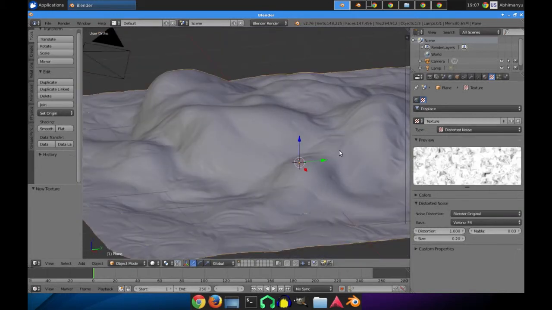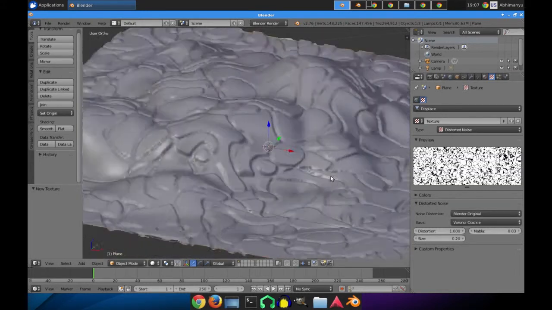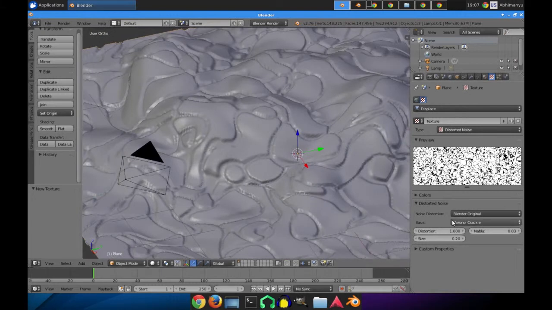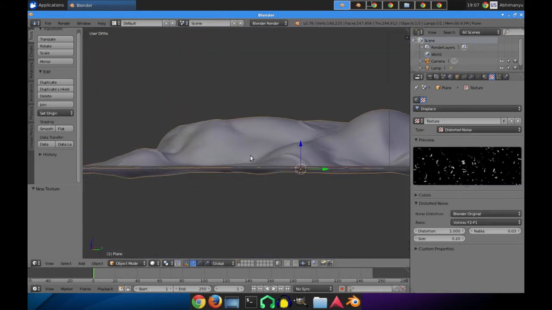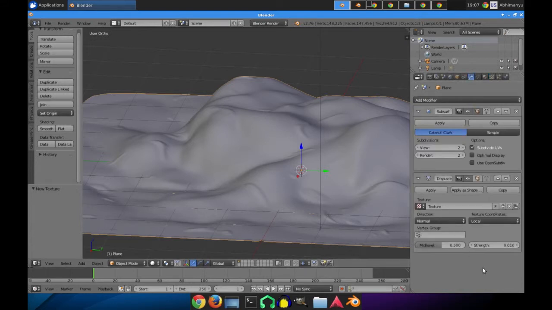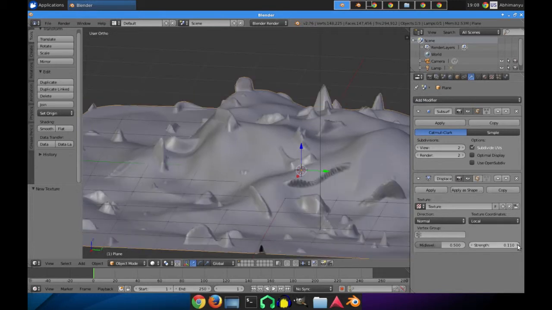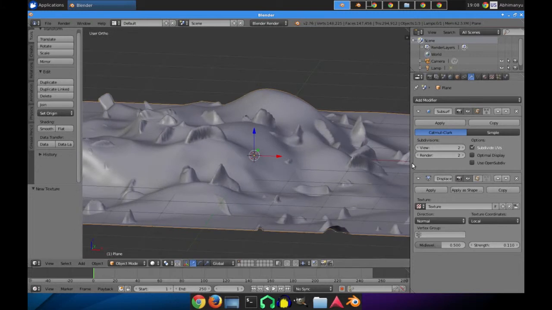Blender original looks good. Okay, so now if I increase the strength, I can add different kinds of things.